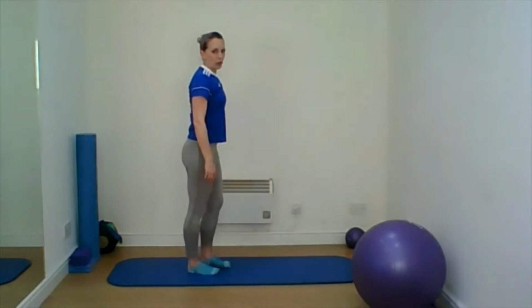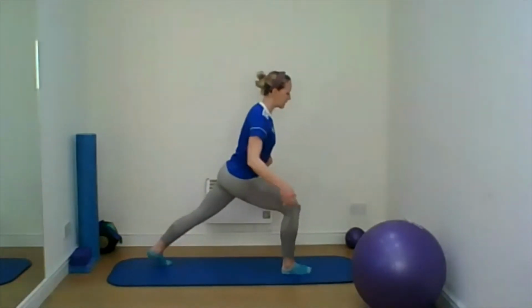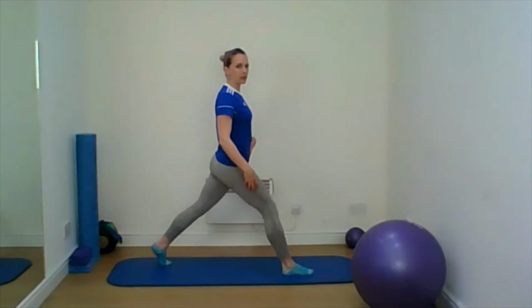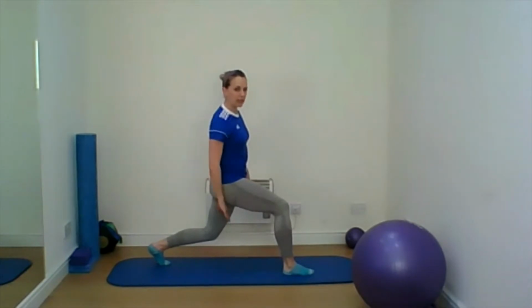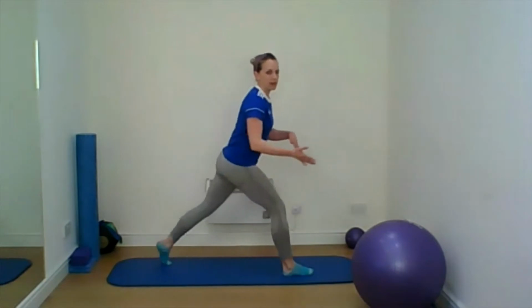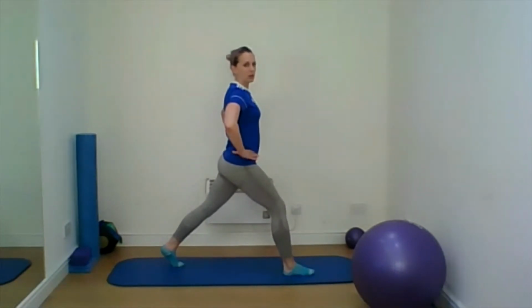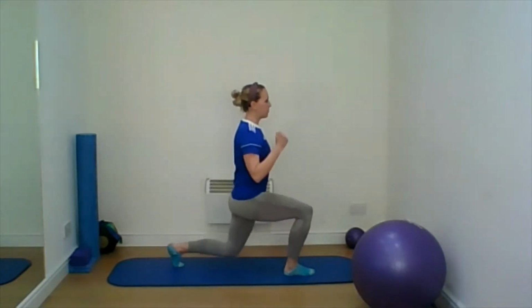I'll go side on to show you in the middle of your mat. Step forward. Step back, nice wide stride. When we drop into the knee bend now, I'm gonna see if we can keep your knee directly underneath your hip. So nice 90 degrees at both knees as we come up here. It's a little bit too wide actually. Hand on hips, shoulders pulled back and down. Really think about softening that rib cage down. Breathe out to lower to the floor.